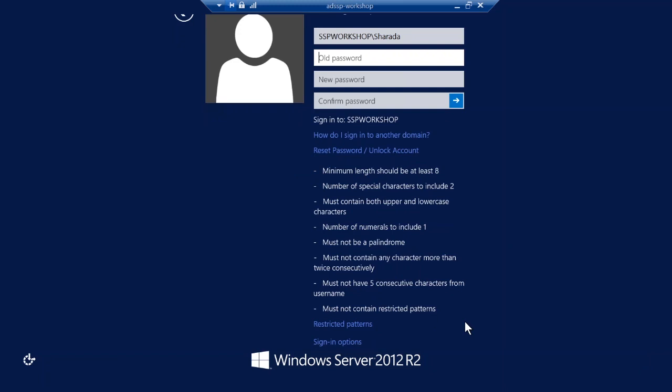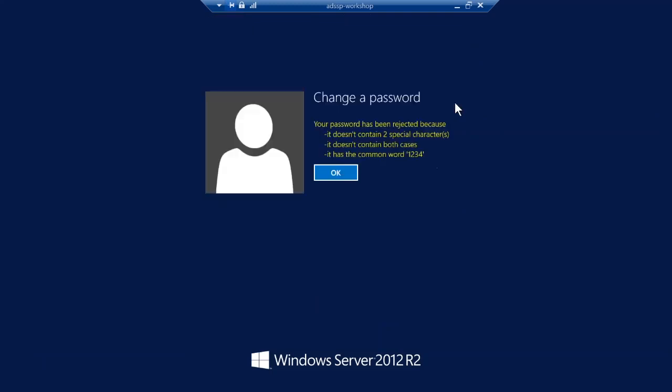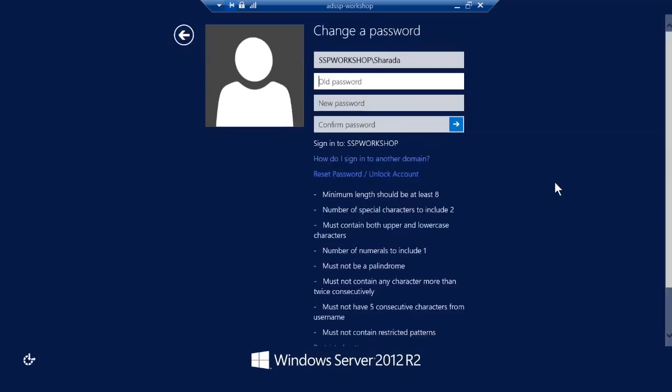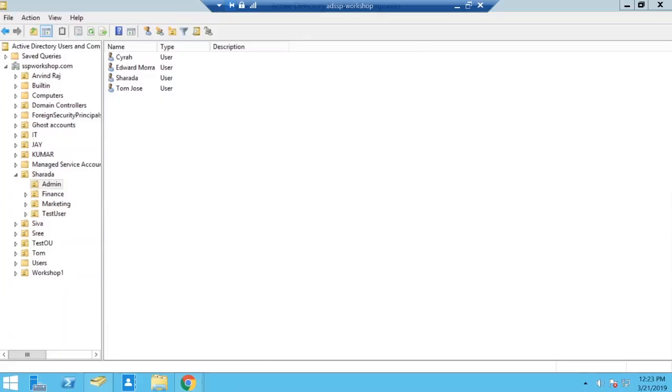So when I click on change a password, I really want you to observe what will happen next. I am pretty sure that you have not seen a password policy or a password complexity requirement listed on your GINA CP screen ever. This is one of my favorite parts of the session, and the sole reason being I have a check against all the complexity rules that I need to abide to every time I'm changing my password.